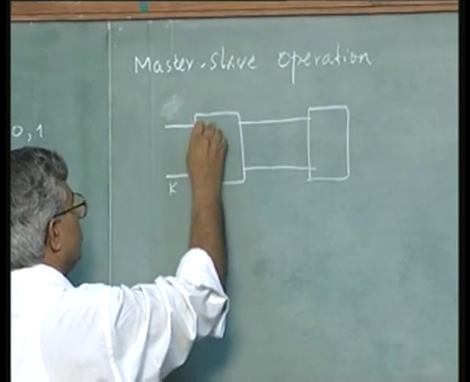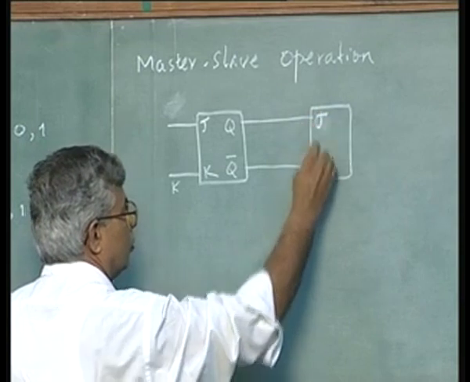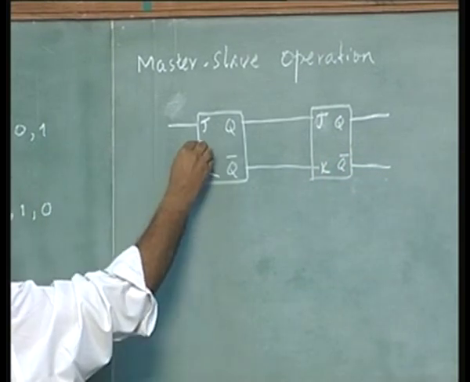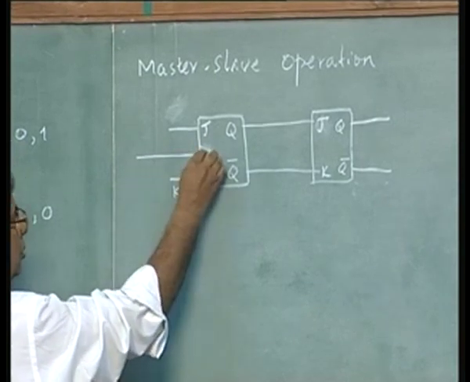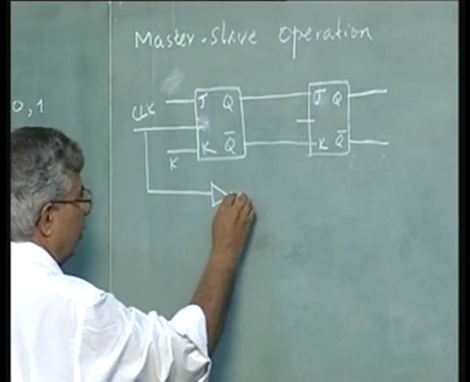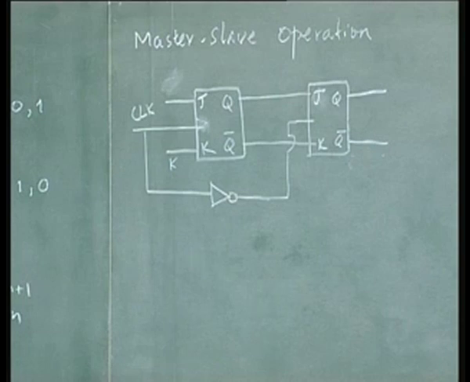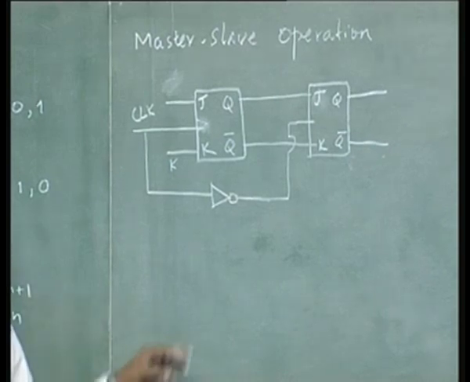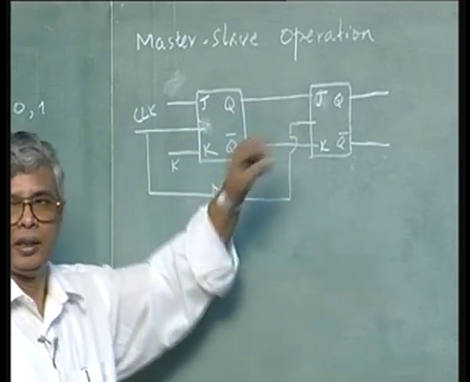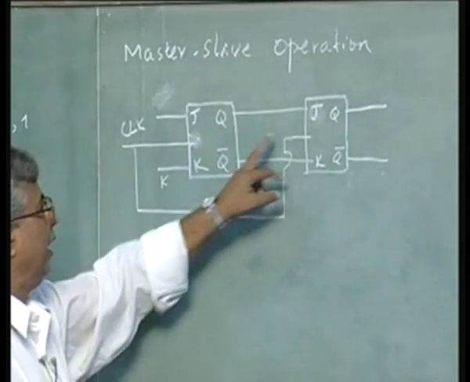The only difference is that I will feed this flip flop with a clock and this one with a clock which is inverted from this clock. It means the clocks are inverted. When one of the clocks is positive, the other clock is negative, and vice versa. By positive and negative, I mean 1 and 0. So, when the clock is high here, it is low here, and low here, high here. That means even though the input can change and toggle, we cannot get this input passed on to this.